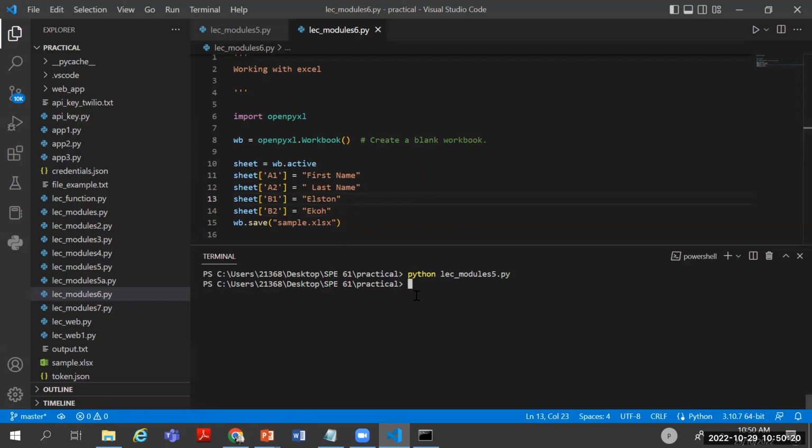So we run the code. I want to put first name in cell A1 of the worksheet sheet. I want to put last name in A2. I want to put else name in B1, and I want to put equal in B2. So running this code, I go back, I check sample.